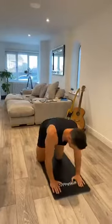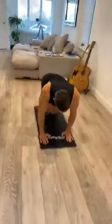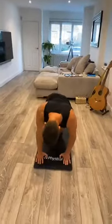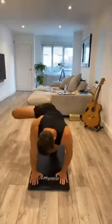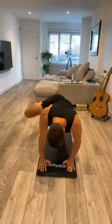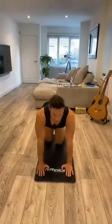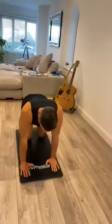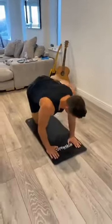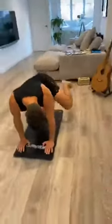So back on hands and knees, guys. Back to the starting leg. 20 reps. Let's go. 1, 2, 3, 4, 5. Good work, guys. Keep it going all the way to the end. 1, 2, 3, 4, 5. And change the legs, guys. So back on that same leg. Ready, good to go. 1, 2, 3, 4, 5, 8, 9, 10.